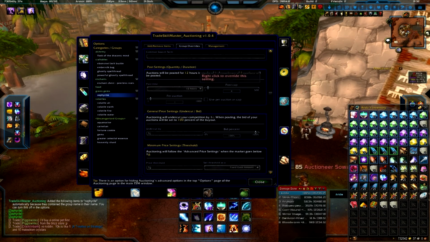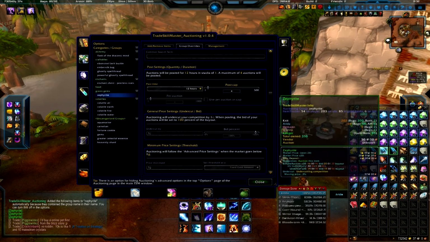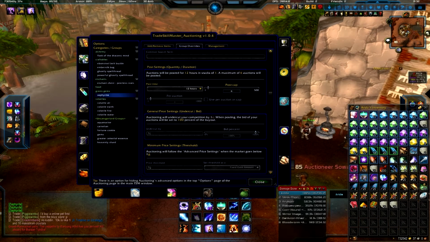So what I'm going to concentrate on here is the post cap and the auction house post time. I always only set my auctions to 12 hours because I'm either canceling them or reposting before that 12-hour period. You're going to have to right-click in this little area in order to make it ungray. And since these are Zephyrites and they're used for JC dailies, people usually buy them in sets of 3. So I like to post 6 at a time, a nice even number. So if someone buys one set, I'll have another set there for people to buy. So I put 6 in there, and I'm going to hit enter on my keyboard.